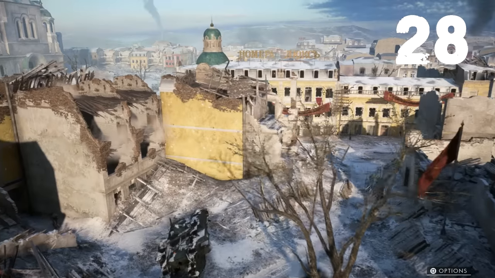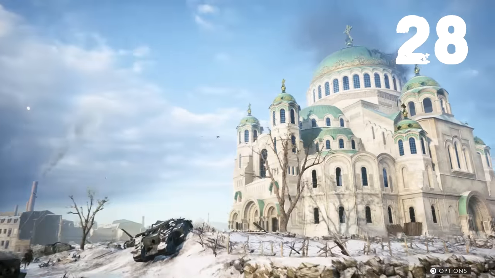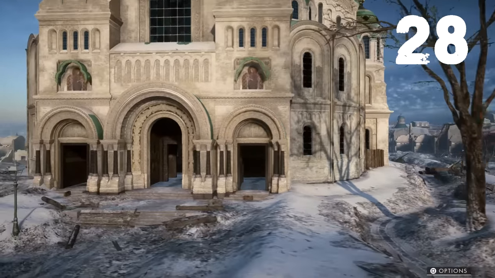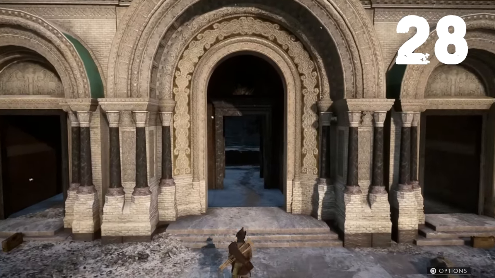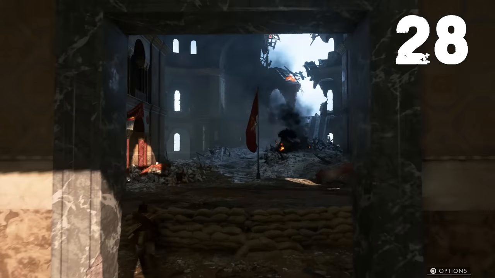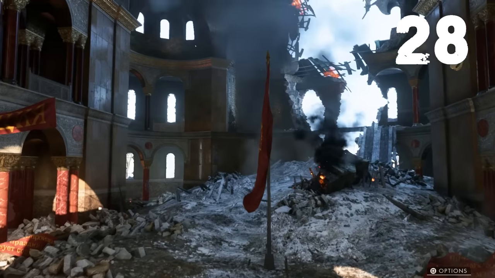Next up, we have Tsaritsyn, one of the smaller maps in Battlefield 1. The main focus of this map is obviously the cathedral in the middle, and inside of this cathedral, it's often just a meat grinder without really a tactical presence. The map is decent on the outside, but since the focus is always heavily on the inside of the cathedral, I rank it like this.